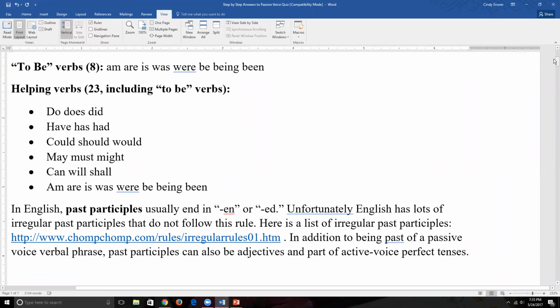We have the to be verb. And the to be verb has 8 forms. We have am, are, is. These are the present tense for the to be verb. Then we have was, were. This is the past tense. And then we have the infinitive and the past participles, well, all the participles, present participle and past participle. You don't need to know any of those names, but you do need to commit these 8 terms to memory. But if you think about it, they're all about to be. I am, you are, he is, I was, they were, be, being, and been.